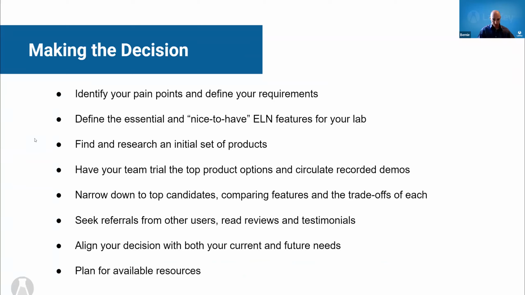Okay, making the decision. You know exactly what you want at this point, right? You can articulate it clearly internally and to vendors. You've written down all of that, with distinctions between what's essential and what would be nice to have. You have a couple of options for how to proceed now that you know your own mind.